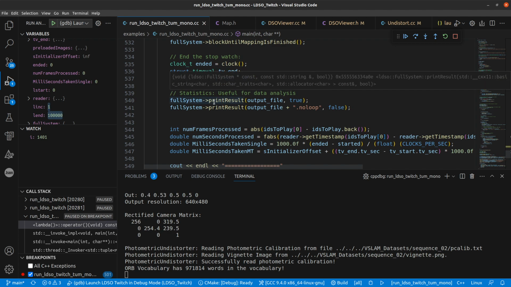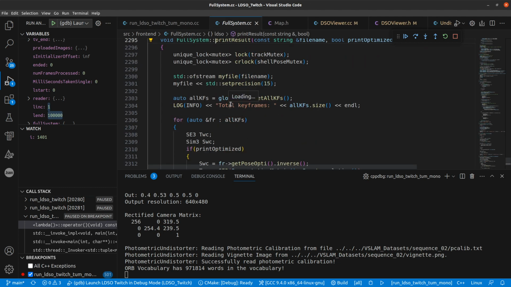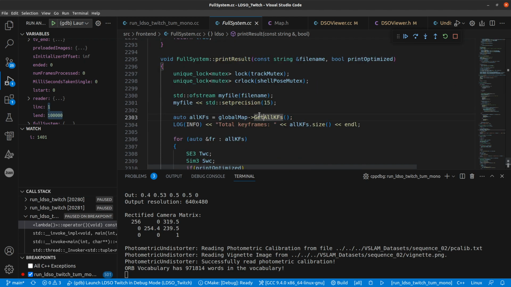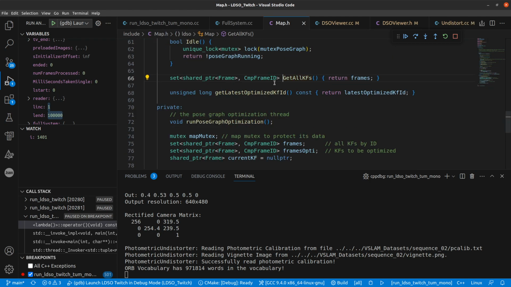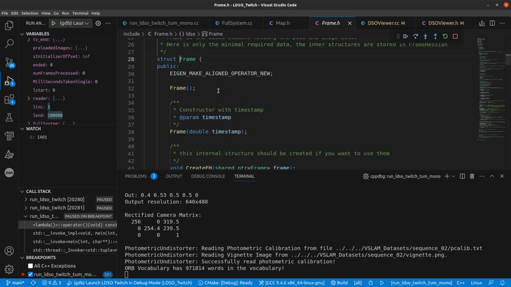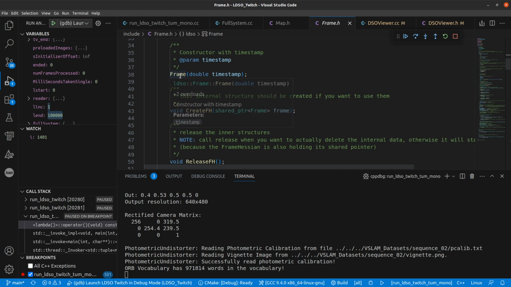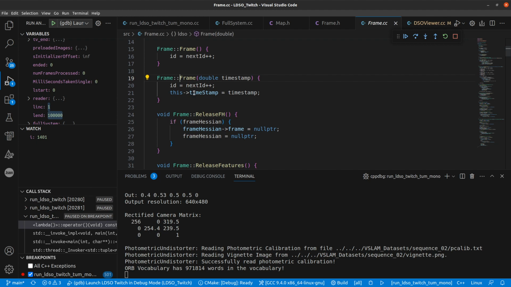Print result. Okay, the print result is unfortunately only called at the end of the image sequence. So I need to stop at the frame somewhere. Maybe when a frame is created. Let's maybe put a breakpoint here and let's continue.